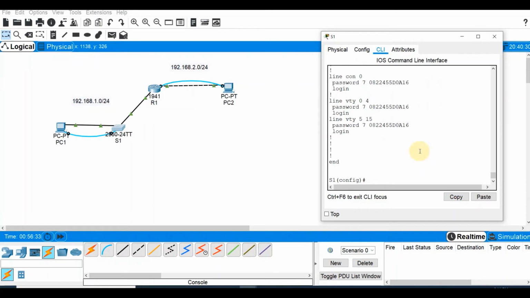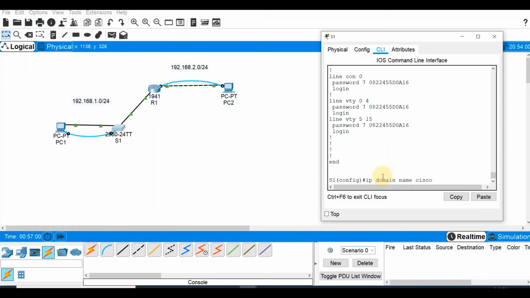Since we already have basic configuration on this switch, the next thing to do is set the domain name, which is necessary in configuring SSH. Actually the host name is necessary, but we already have set it to S1. So let's set the domain name. The command would be ip domain-name.